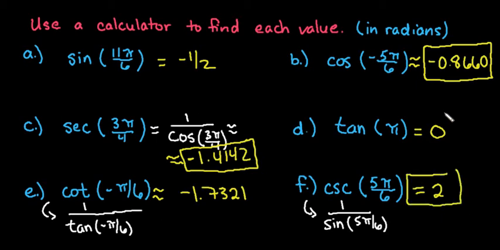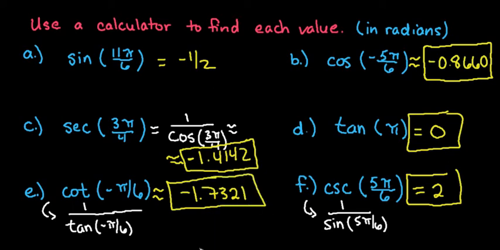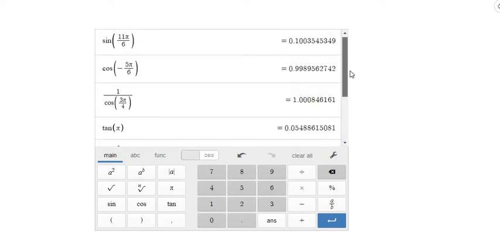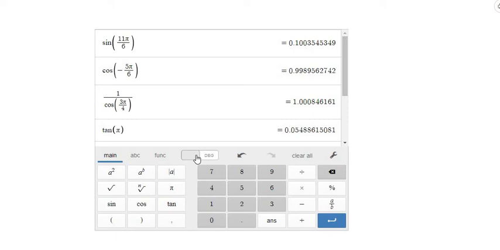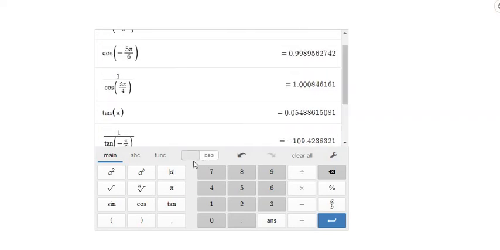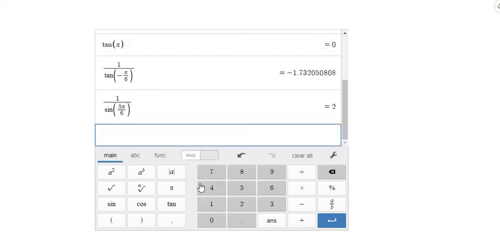So it's very easy to make sure, and I did forget on this one, I knew it was already in radian mode, I made sure of that. I did not address that with you though. If you notice right here, this is how you switch between radian and degree. If this one is highlighted, you get degree mode, and notice how different the answers are. So it is really nice. It goes back and it changes all of them. So make sure that you know whether you are in radian or degree mode. It will calculate them both for you. So if you're getting the answer incorrect in your homework, like you're working in an online platform, always just go back and check to make sure that you were in the correct mode.